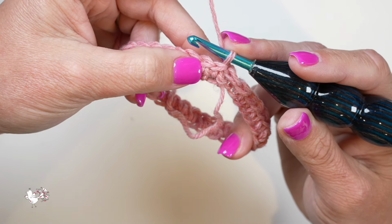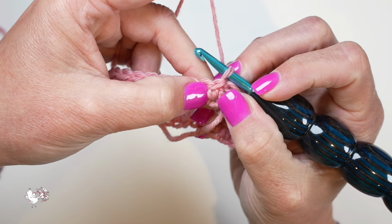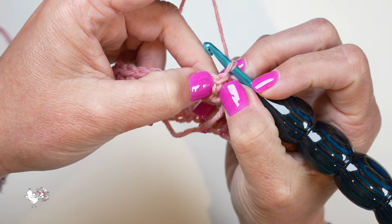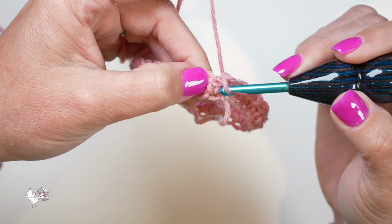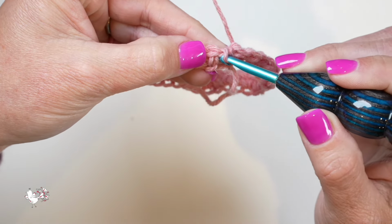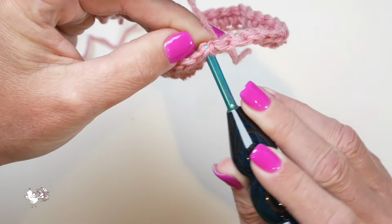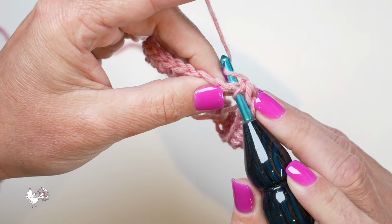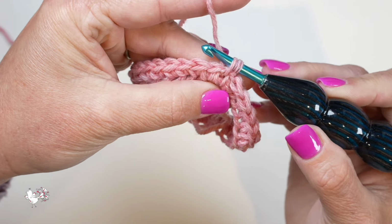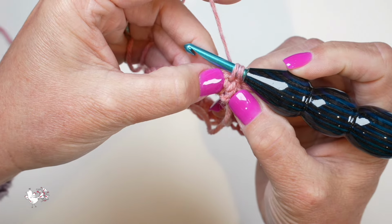So right here, can you see the base of the single crochet right there? It looks like it's a V. Can you see it's like between my two thumbs? We want to place our hook directly in between these two legs of the V. So we're going to go right between and pierce right through that stitch. Okay. Right through that stitch. Yarn over our hook, pull that yarn over up. Okay. So you can see now that yarn over is pulled up right between those two legs of that V.